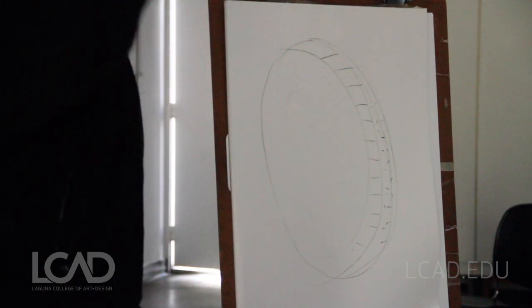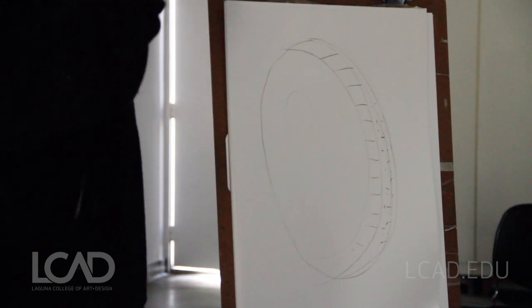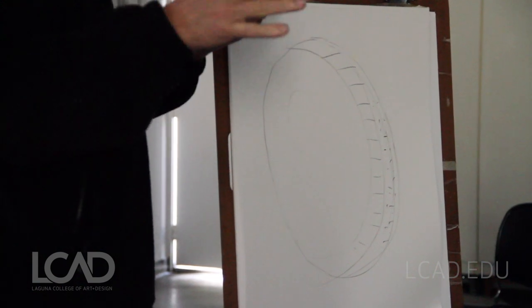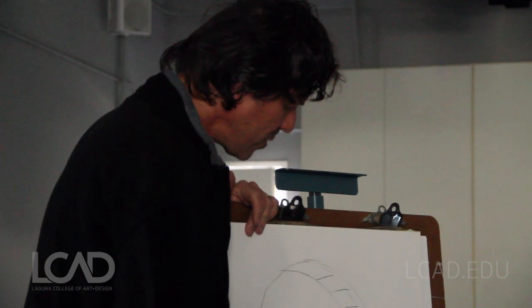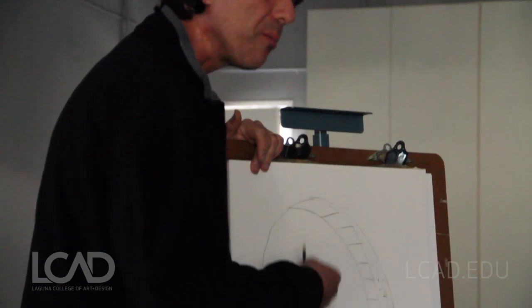And you may have seen this model over and over again. This is a classical model. There is a romantic model that shows, I can draw that, which will demonstrate the deconstruction of form by Delacroix, you know? But in this model, you have four zones.